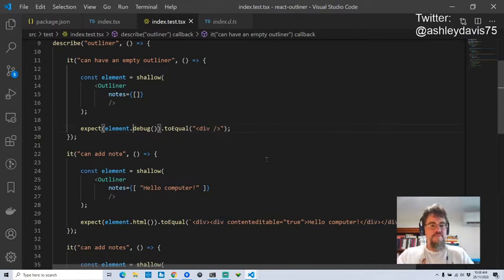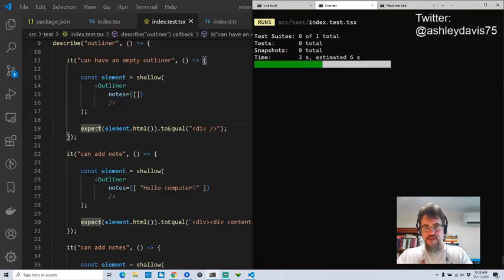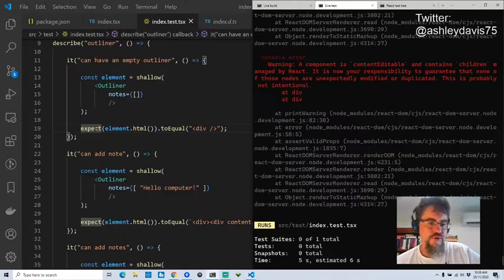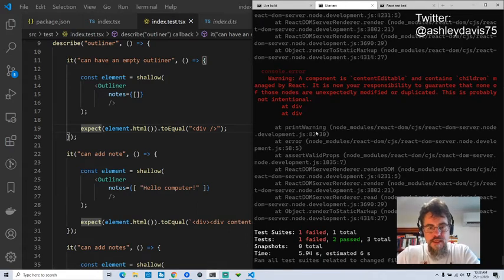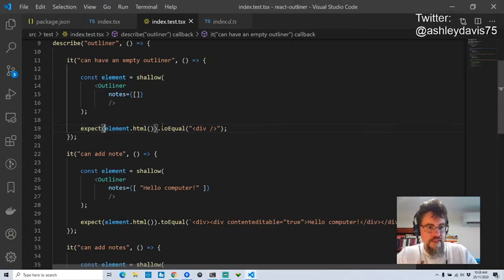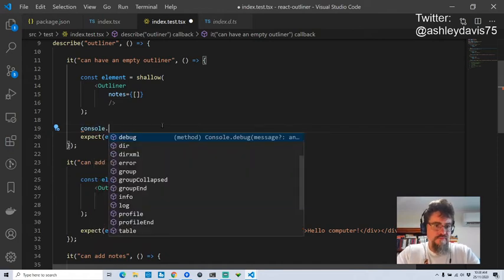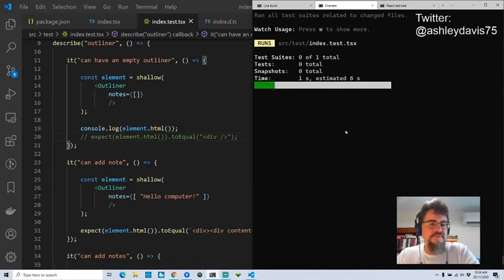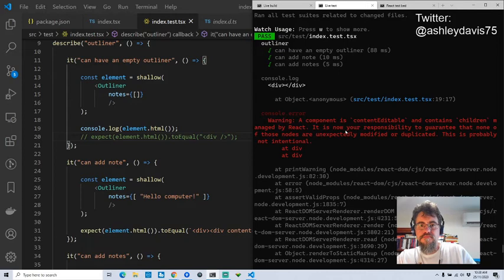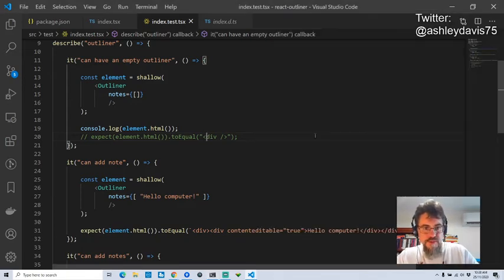I've decided to go with the HTML function, so I'm going to switch that over to that. I'm just going to make sure after that change that my tests pass. It's very important after any change that you make to make sure that they still pass, and I have broken it. And to fix this, I just need to check what it is that the HTML function is going to output here. So let's just double check that. Oh, so it's expecting a full closing tag there. So let's put that in.